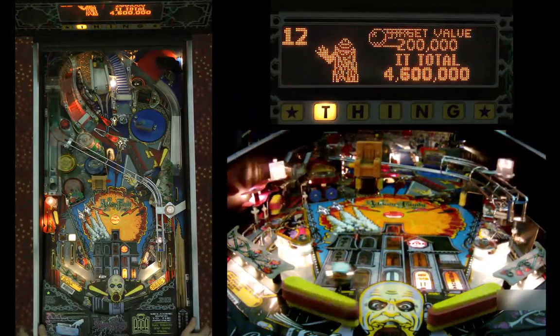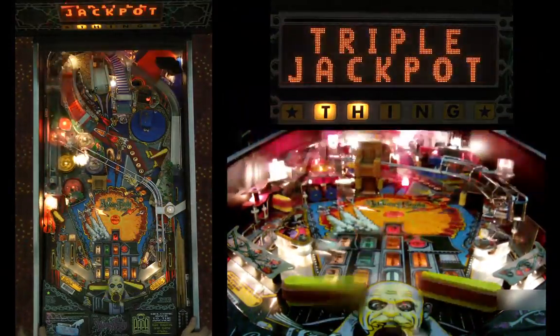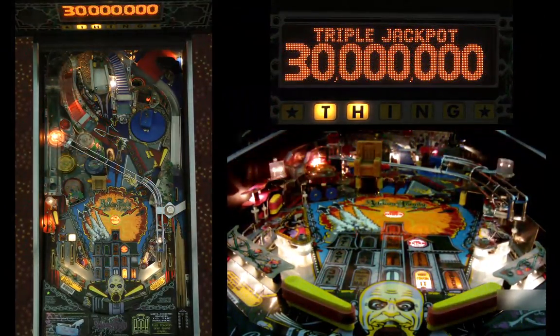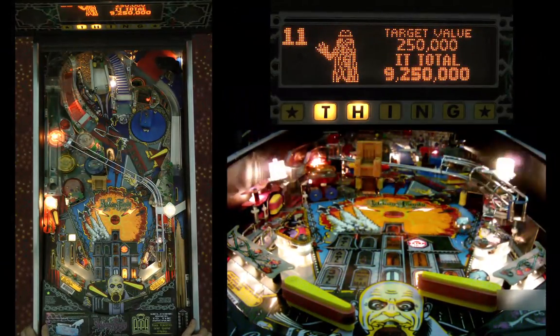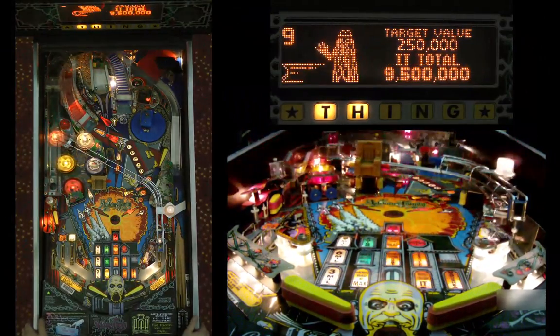But if I pick up a super jackpot, goodness gracious, that would be cool. And the super jackpot is the triple during the second multi-ball. There's a shot off cousin hit. 30 million there. And the restart is the same as it is before. Ideally, I want to cradle separate this ball onto the left. Oh, just terrible decision making there.